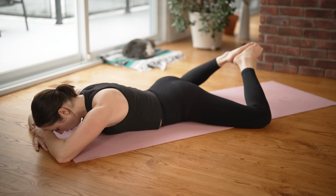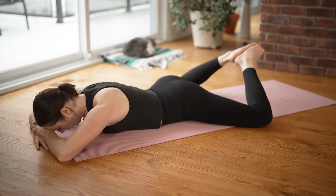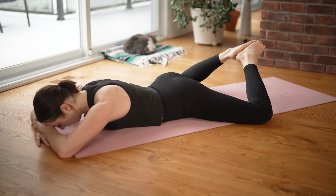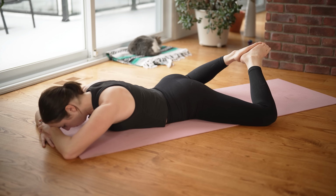Personally, this is one of the hardest poses for my body, and just because of my shape of my pelvis and my bones. This is also really important to keep in mind when working on flexibility. Sometimes it all just comes down to our anatomy.